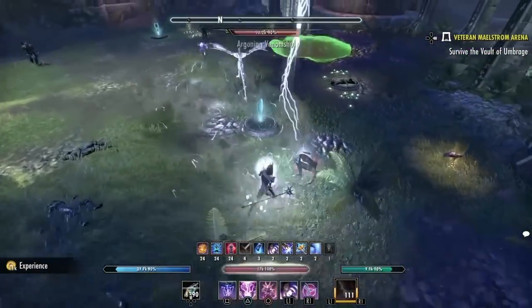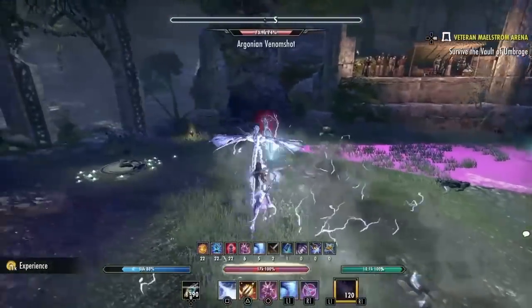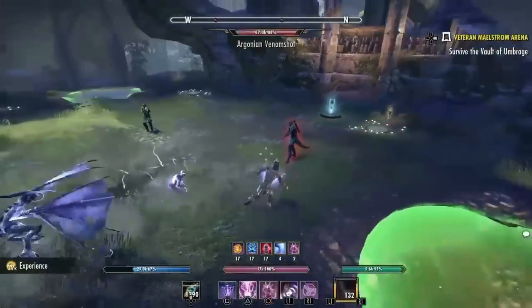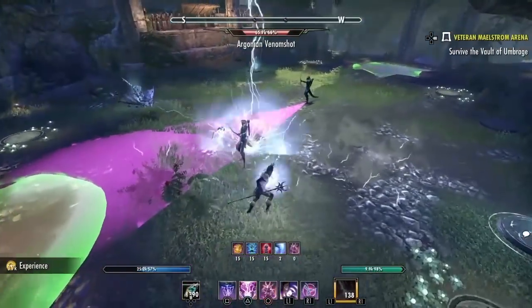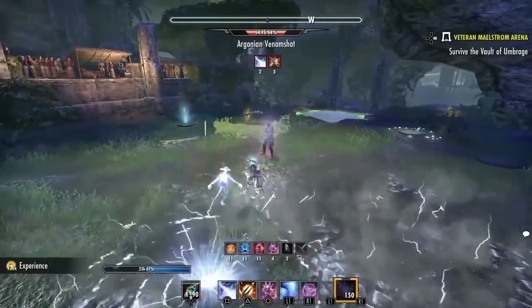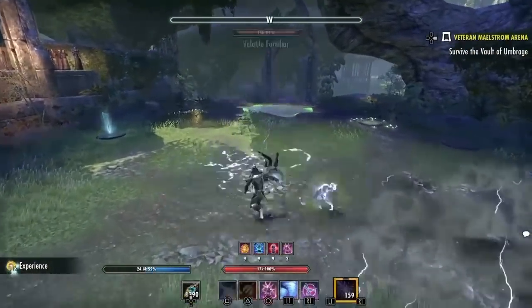Now 3 archers are going to spawn, so I'm going to line my dots up on 2 of them. I'm going to focus one of them down, kill him straight away. And then I'm going to line my dots up again on the other 2 that are remaining. Kill the second one and then work my way to the third one and kill him as quickly as possible.